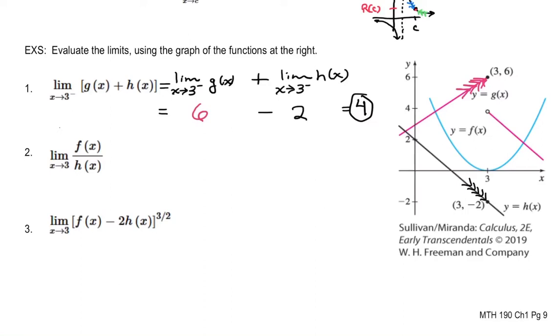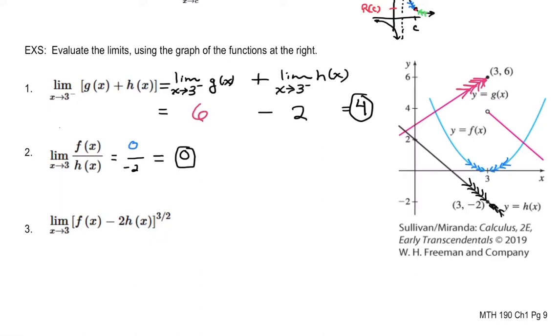And again, in a really similar way, the limit of a quotient is the quotient of the limits. So let's go right to this. The limit as x approaches 3 of f of x. So now we're focusing on the f function. As I get closer and closer to 3 from both sides on my f of x, that's getting closer and closer to 0. And then on my h of x function, as I get closer and closer to 3, now from both sides for the overall limit, this is going to negative 2. So of course my 0 divided by negative 2 is going to be 0.